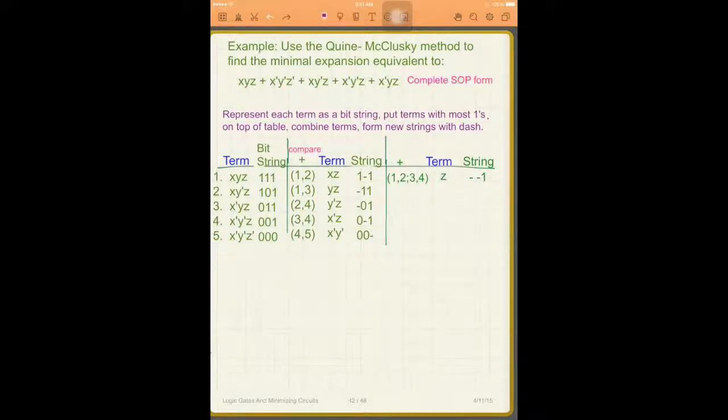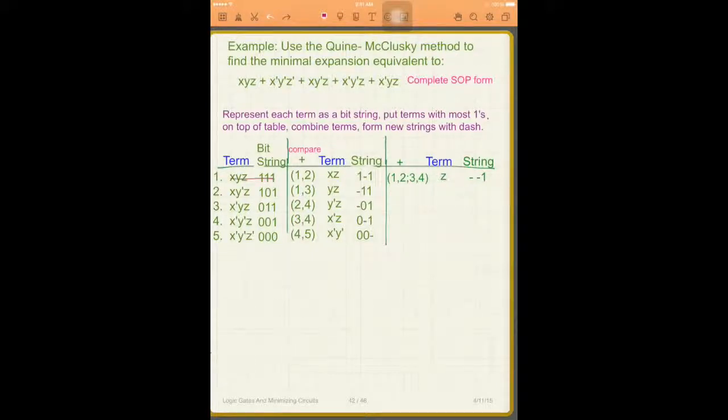If you notice the 1, 1, 1, and if I look down to 4, they differ in 2 bits. So that's not going to work. I knew that because this had 3 ones, and this only has 1. So there's no way that it's going to differ in just 1 bit. It would have to have 3 1s or 2 1s in that case. So we move on. This one's done.